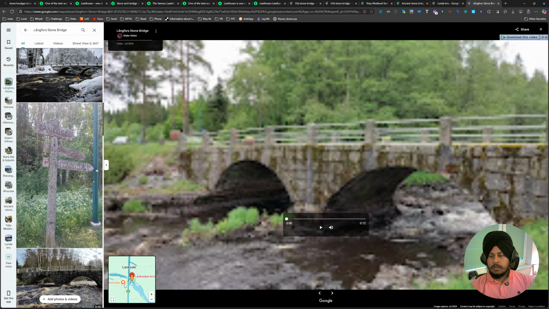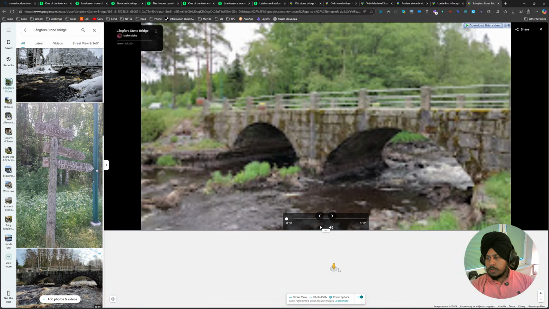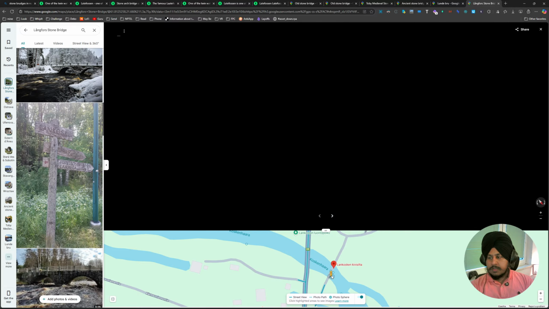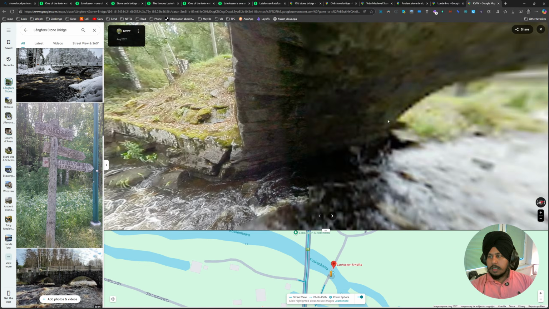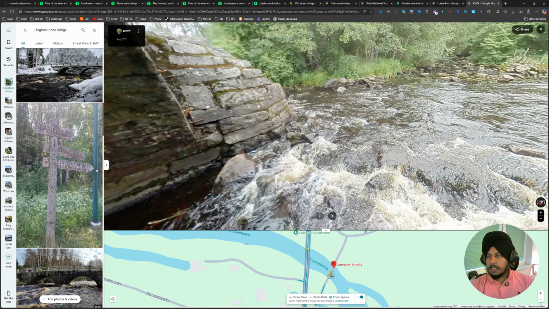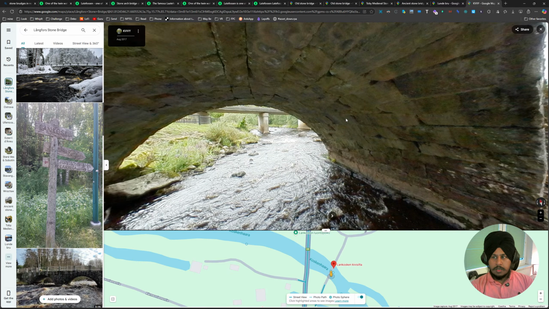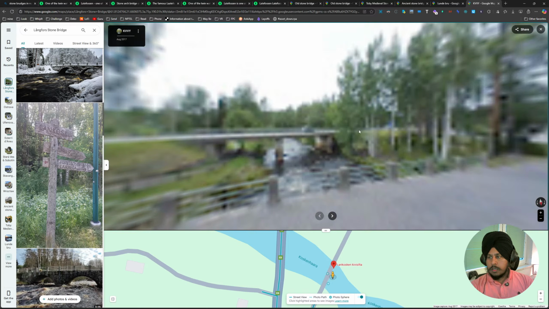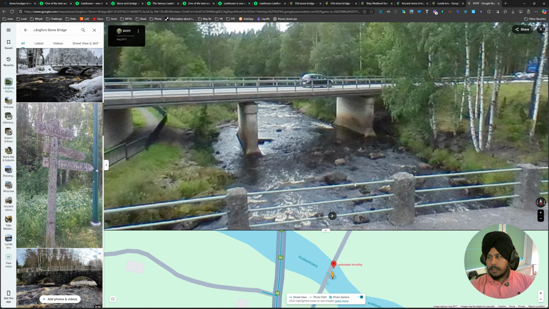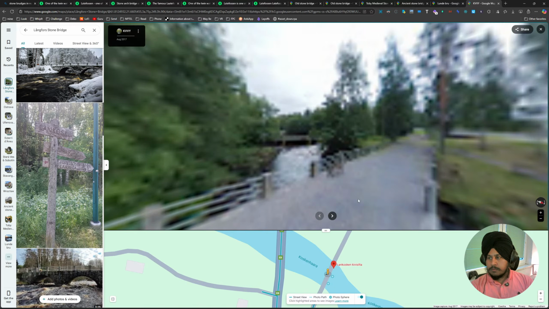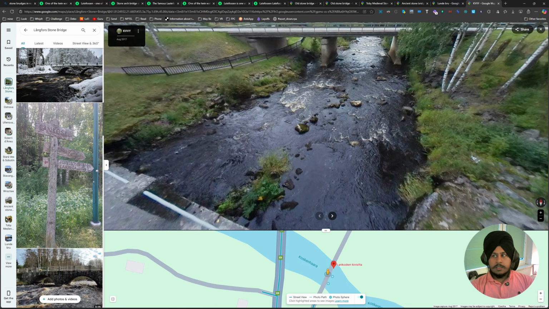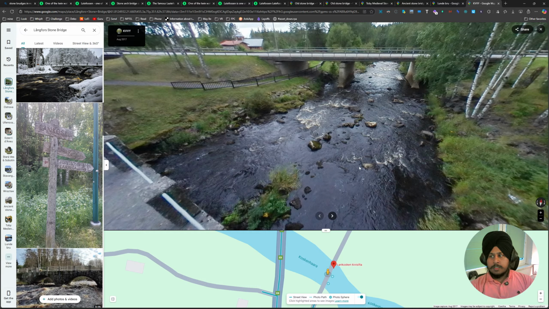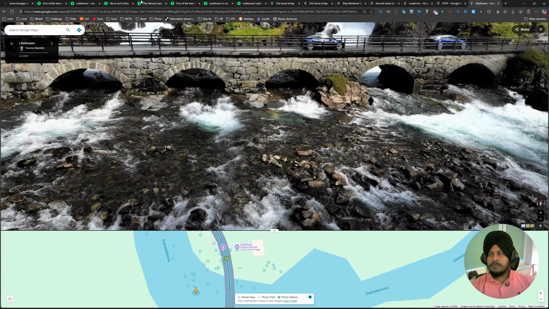One thing you can do here is, if I make it bigger, you see these circles, these are basically 360s. So I can look in here, someone created one from underneath the bridge, which is again good for us to see. And you can click on this one. This is from above, and you can see the river. I think this is also from above, right? So you can see the river, how the foam is building and everything. But I think I settled on this one, which is also in this image.